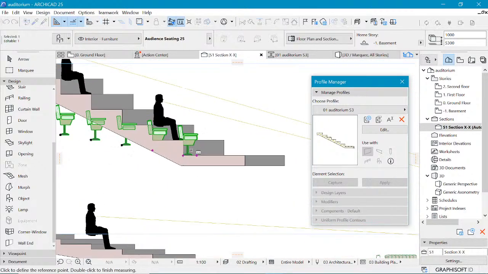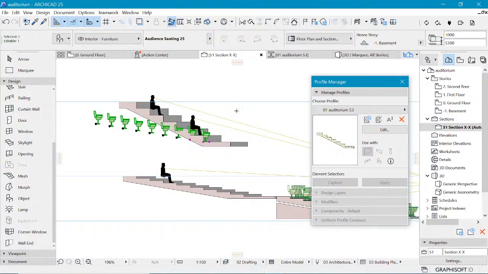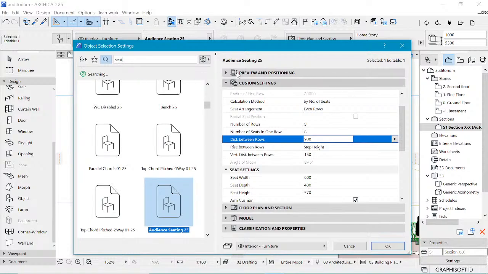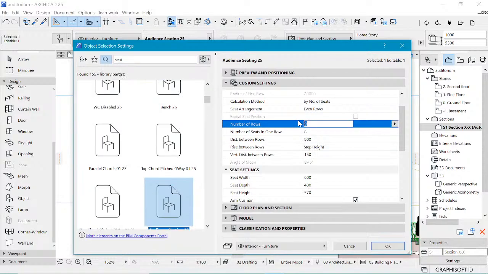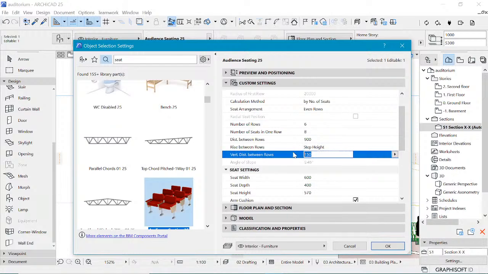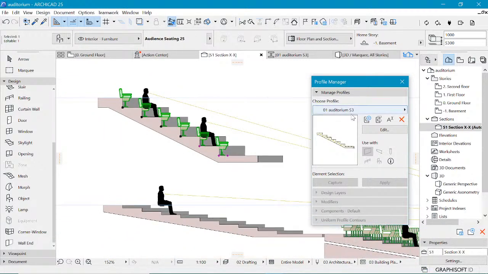And because of the height difference, if I do measure, this is 450 and we originally had 1.5, and you can see that these seats are much fewer than the ones before. So we need to get rid of these two, I guess, perhaps even three. So 9 minus 3, that should get us to what? I'm so terrible at mathematics, but that would be 7 or 6, I think. Yes, 6. Then we need to have this as 450. Yes, so now when we say okay, we should have something like that, just like how we imagined it.